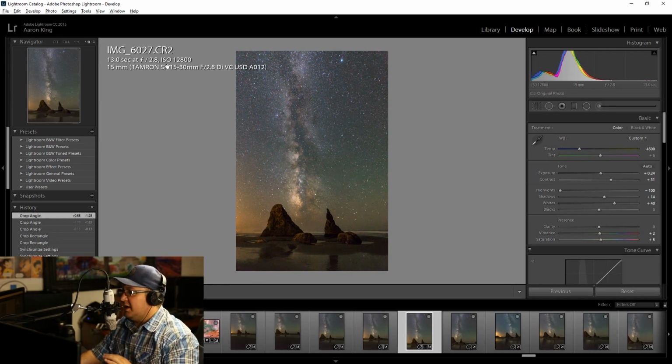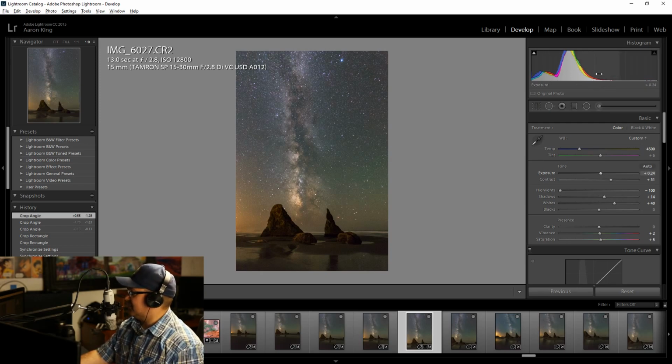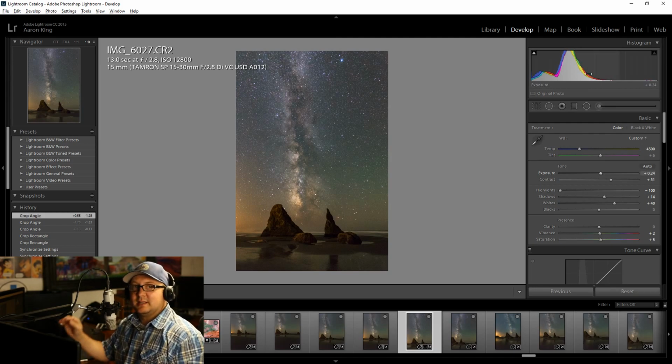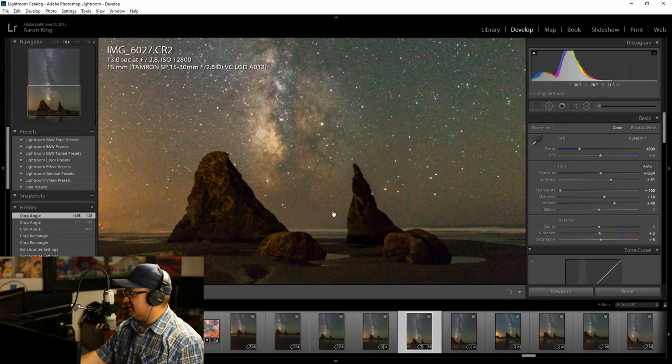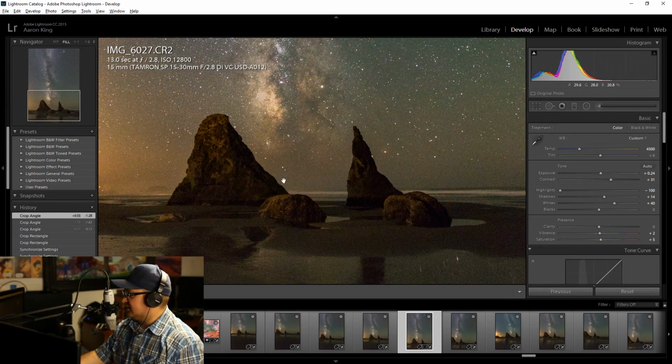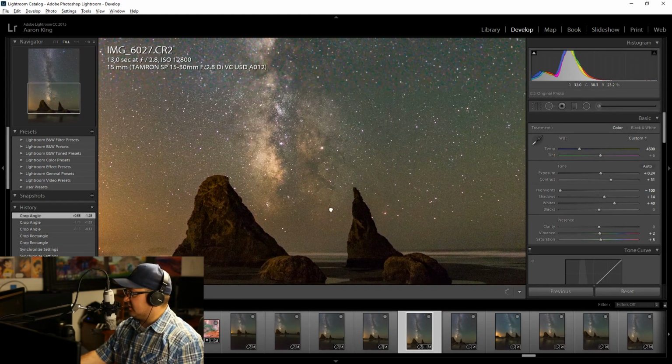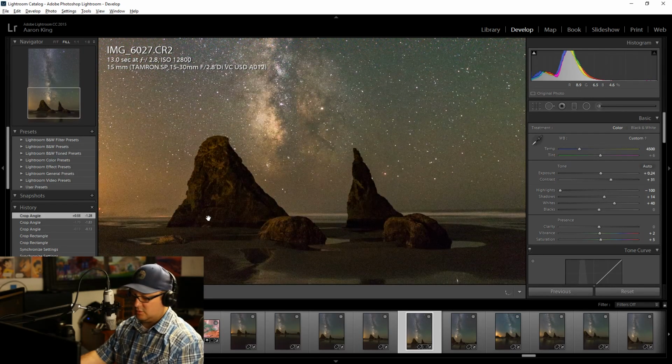I'm going to try 12,800 ISO. Why? Because look at my exposure. It still hadn't gone past the mid-tone, but I'm completely peaking. Completely clipping all of that there, and so it's a little bit too much. And how does it affect the image? Well, you can see a lot more noise. You can see a lot more noise in it than you could without.